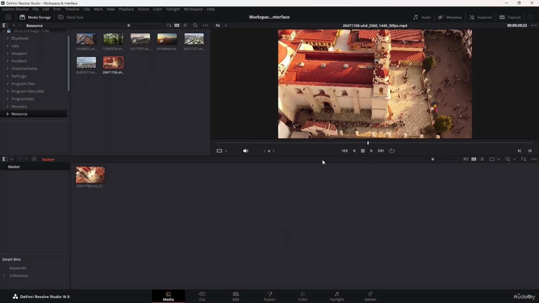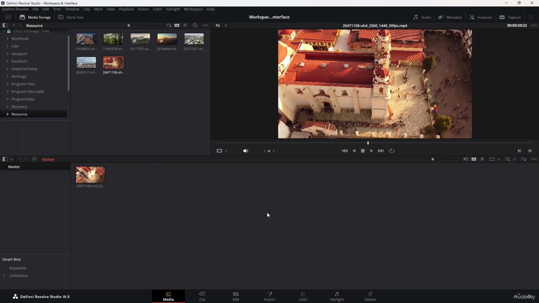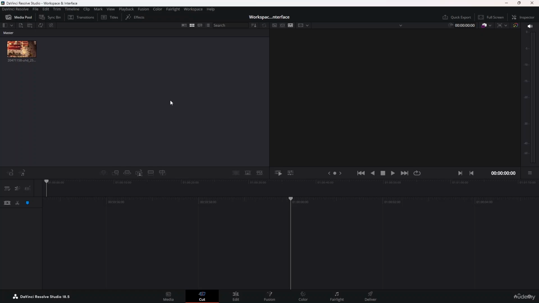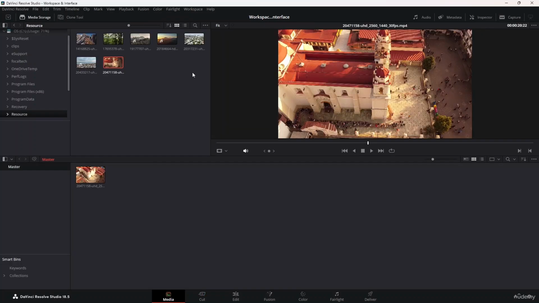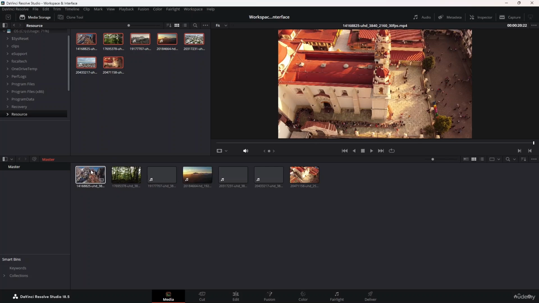And this is basically my project panel, which, even if I go to cut, will stay there. So you might think that this is the timeline panel, but this is not. This is my resource panel where I can get all of my resources. I can import anything, and then I can drag it directly into my project panel, which appears up on the cut section. Okay, now if I want to use all of them, I can drag all of them over here, and all of them will be available in this section.